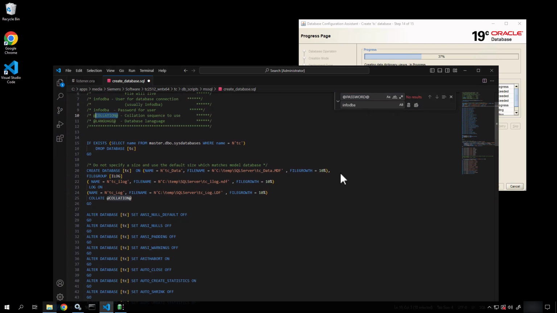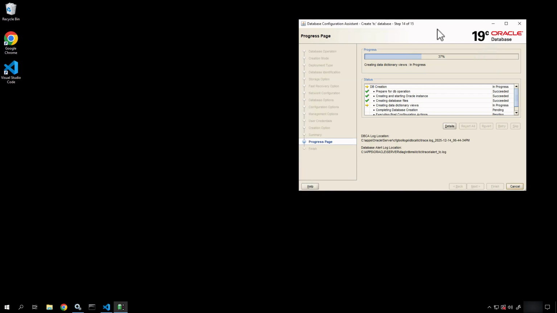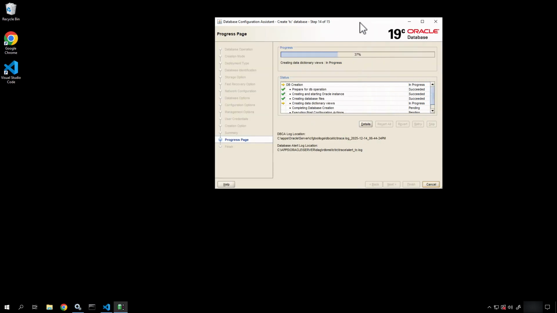Now, if you're using Microsoft SQL versus Oracle, it definitely has its own server setup, and you'll want to make sure that you have multi-authentication mode turned on in the SQL Server setup to support Teamcenter. Definitely refer to the documentation on the Siemens site. All right, so now that we've got the database scripts investigated, we've got our Oracle database kicked off, we're going to go ahead and pause here, and we'll pick back up once the database creation completes.